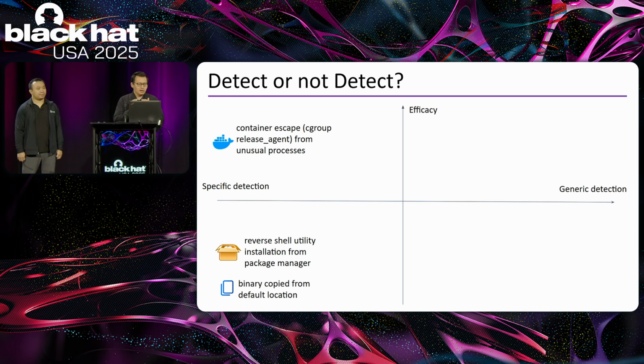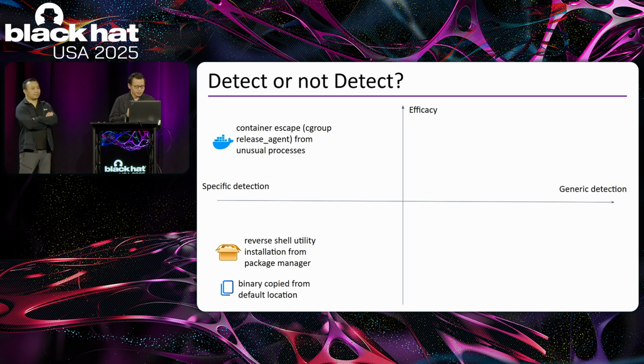One is, hey, when we build detections, we want to build detections that are more generic or specific, and we care about the efficacy of the detection. So if we use these 2 dimensions to see what we can do here, the first example is, hey, maybe we can detect this particular release agent escape. Now, if we do that, there are certain types of false positives that are legitimate uses of the release agent. However, with some kind of profiling, we should be able to come up with an unusual type of process that is triggering the release agent. So it's specific, but with some tuning, the efficacy can be high depending on the environment.